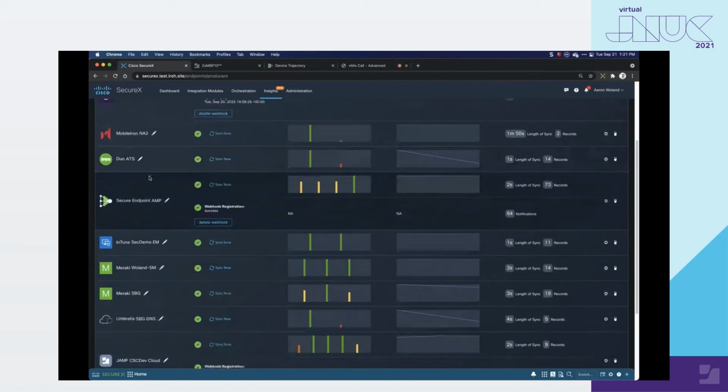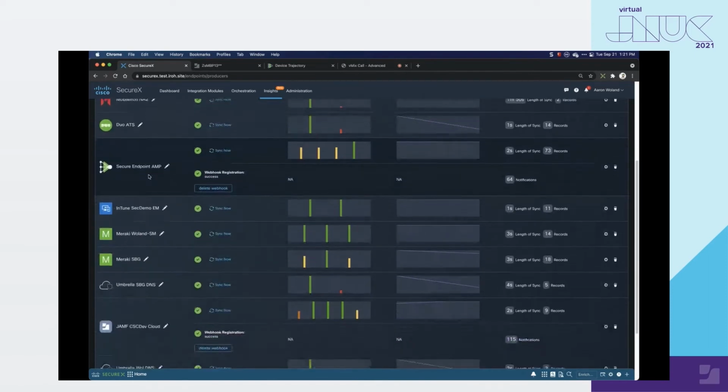We have Duo from the zero trust and authentication perspective. And each of these products has its own inventory of endpoints, and in that inventory, its own sets of attributes that each of these products knows about those endpoints.